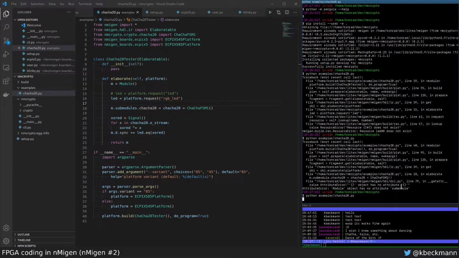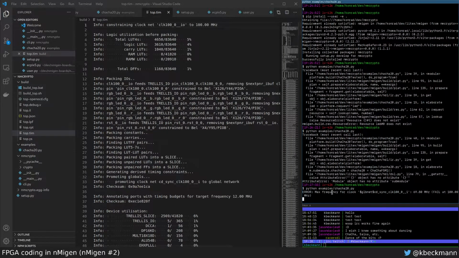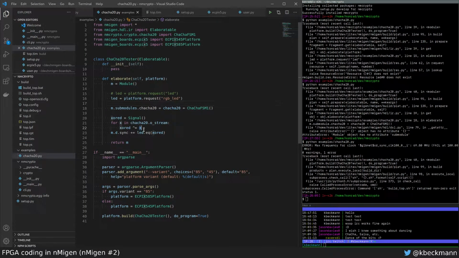That's good. Okay, it's taking quite a while, so you can see what's going on here. Okay, error. We failed. Oh, maybe it's this XOR chain that takes too long.